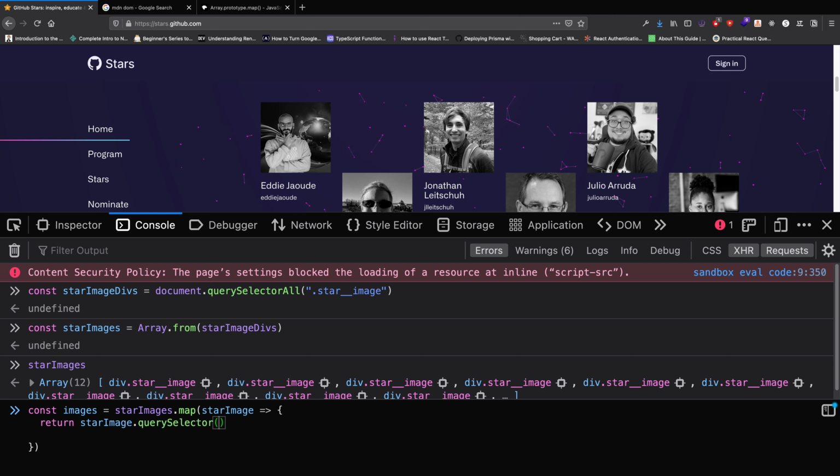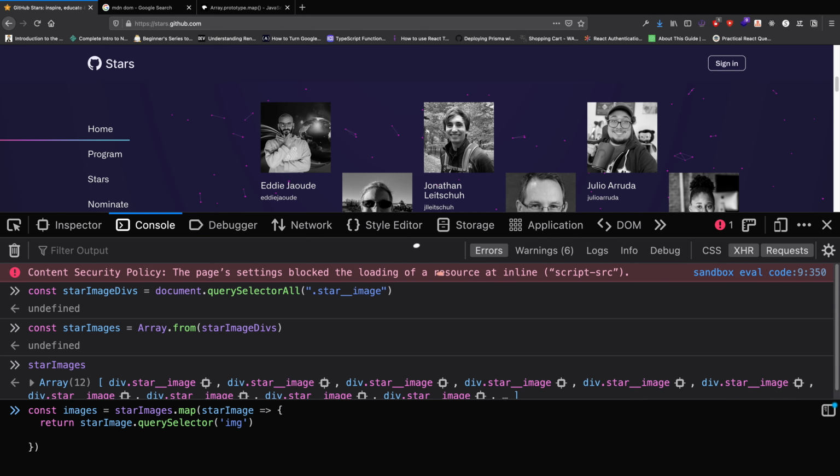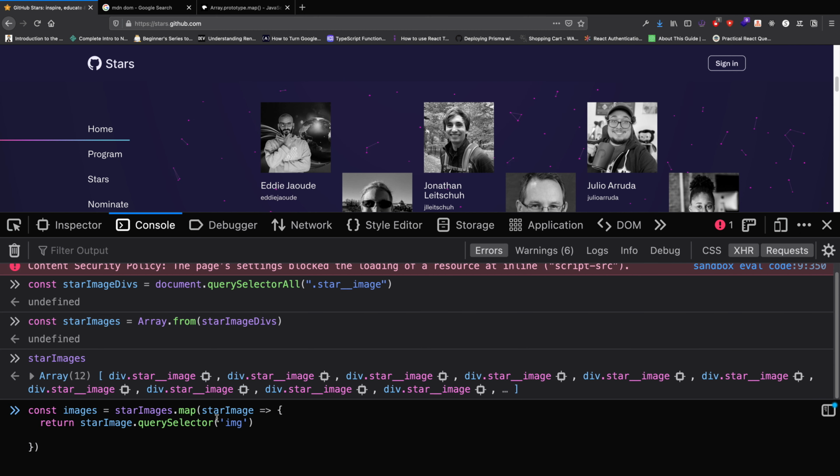So querySelector doesn't always have to be on the document. We can actually use that inside of any element object that we want. This works pretty much the same way. Remember that querySelectorAll creates an entire collection. In this case, there's only one image, and I just want to pull it directly. I don't want to put it inside of a node list or whatever, so I'm just going to use querySelector and grab that one image. And specifically, once we have that image, we just want to pull the src. And that's really it.